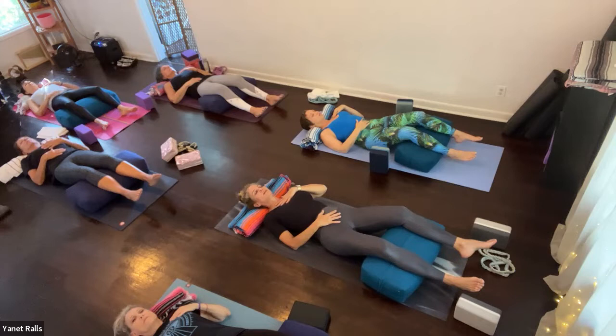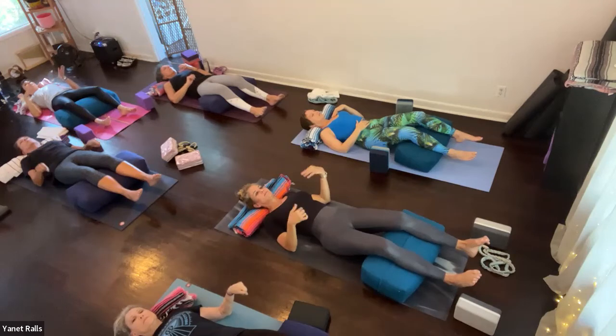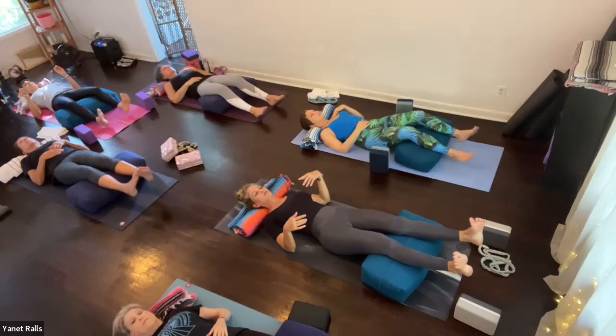Last one. Inhale into that lower belly. Pause. Inhale again, feeling the chest rise and expand. Pause. Open your mouth and surrender. Nice. Now you can blink your eyes open. You can move your fingers and your wrists. Good. And then go ahead, your legs are probably elevated on that bolster. So go ahead and extend your knees a little bit and then roll your ankles and move your toes.